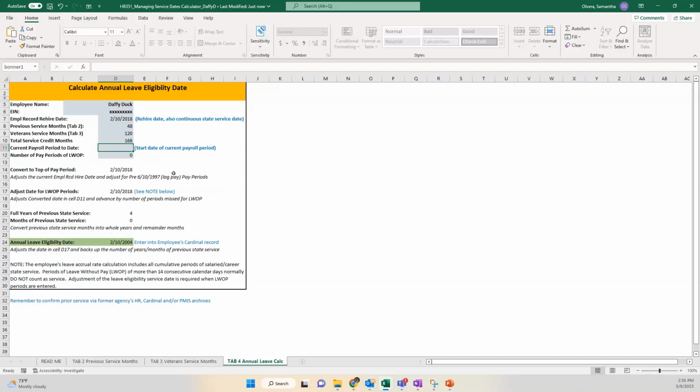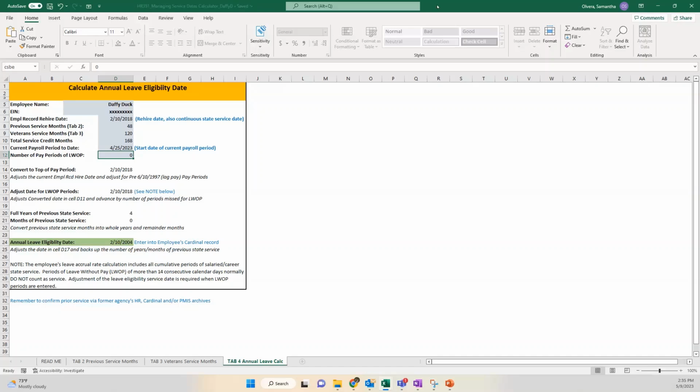We could enter the current payroll period, and for this example, we're going to use the payroll period of April 25th, 2023. If Daffy had any pay periods with leave without pay, we would calculate that information in here, but Daffy does not. Therefore, we see our annual leave eligibility date adjusts to February 10th of 2004.